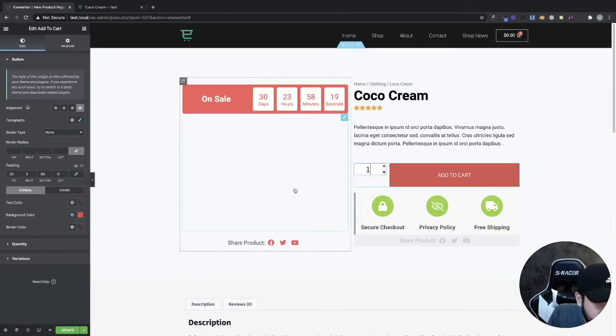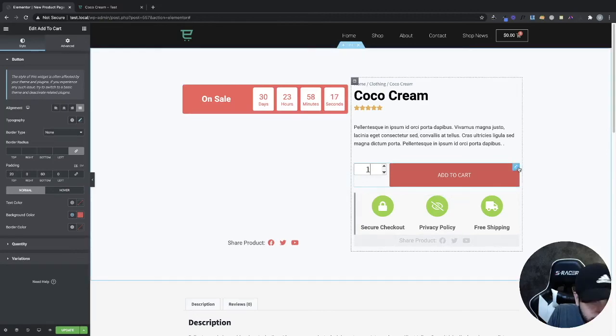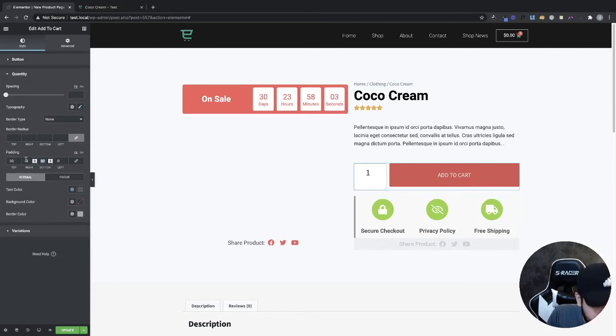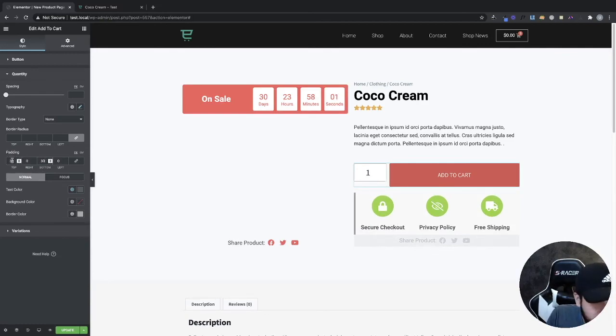So now you're just gonna have to do the same thing here, and we can actually click on this. Sorry, so it's gonna be 20 to 60. So go to your quantity and do 20 from the top, and then let's see if I do 60 or, oh no, never mind. So these just still have to be even. So we can do 30 and then 30 at the bottom, and just kind of work your way up until you find that sweet spot where everything fits perfectly.